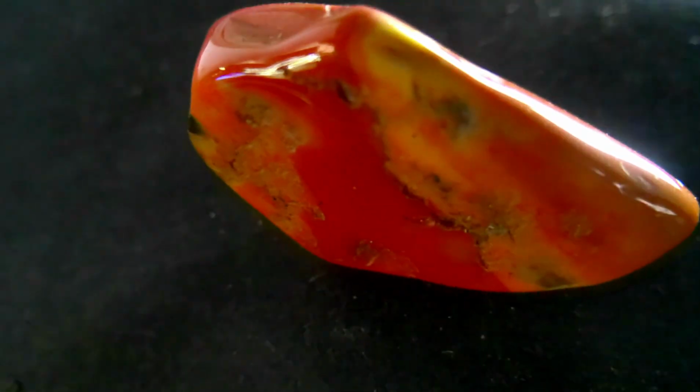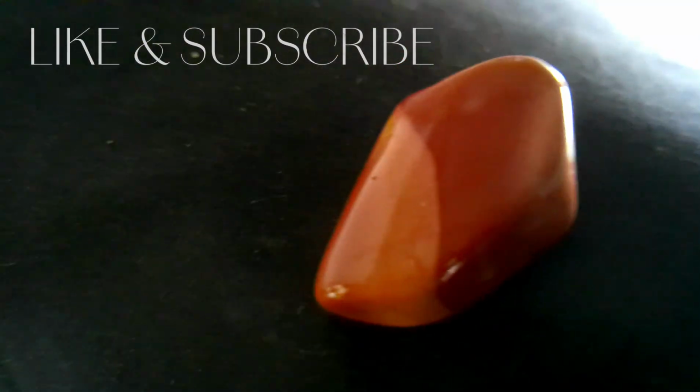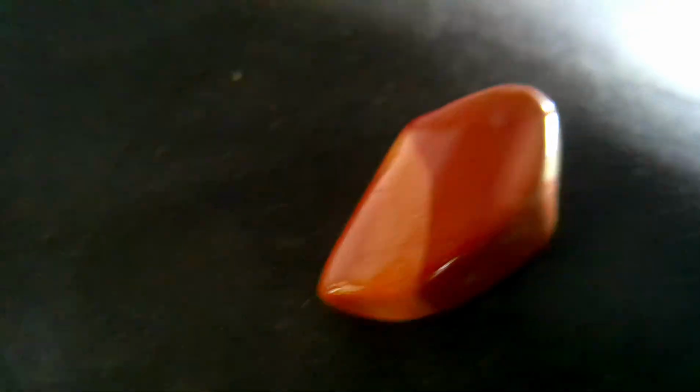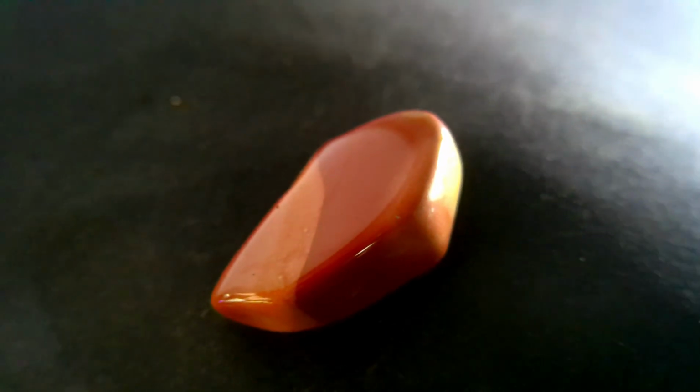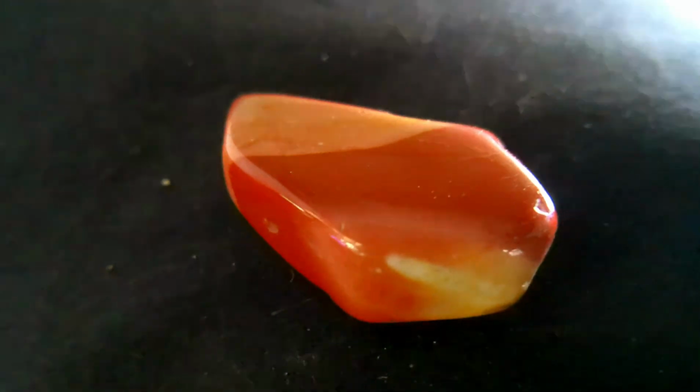This is another one I wasn't sure completely if it was Jasper agate or if it could be a piece of agatized wood. This side here, it's almost like a fuchsia, like a pink. It fades darker. And you can see the banding on the other side here. Dark, light, back to dark again. Beautiful piece. Beautiful Jasper agate.